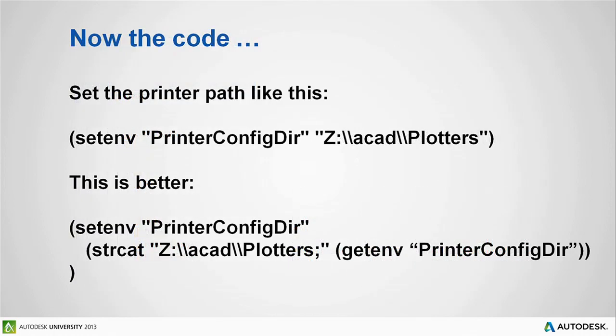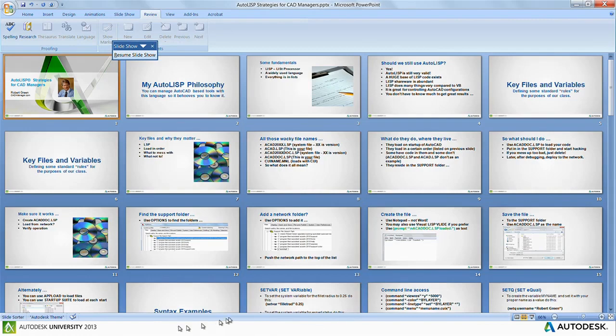Now what we can do is set a variable with a set environment function call. If we wanted to get the value from a current profile in AutoCAD, that would be get environment. I know the Autodesk guys cringe when I teach it, but you guys know what you're doing, so I'm not going to worry about it too much with you. Let's just hop over to AutoCAD real quick and have a look.